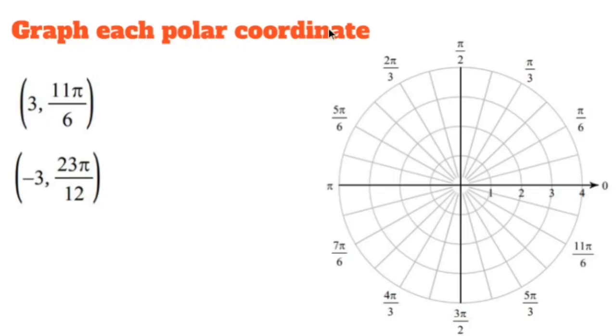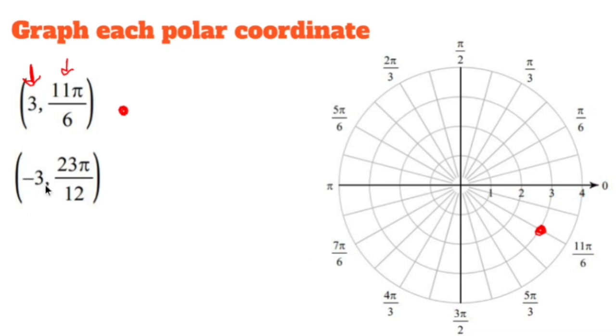Let's graph polar coordinates in radians. Oh, I can barely contain myself. Polar bear? So the first number in a polar coordinate tells you how far away from the origin your point is going to go. The second tells you where on the polar axis you're going to put your polar coordinate. 11 pi over 6, you might be looking at this and saying, oh, there you are. 3 is going to be 1, 2, 3 units away. So right there, it's as simple as that. So that's your first one. And I'll make you red.